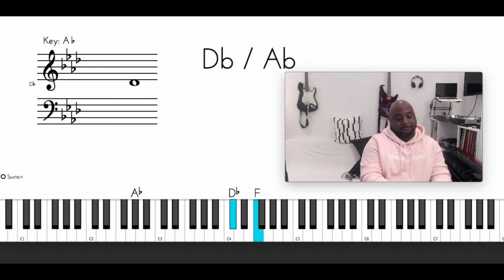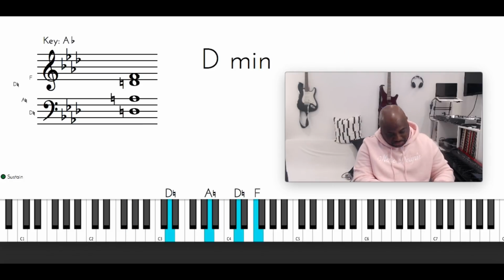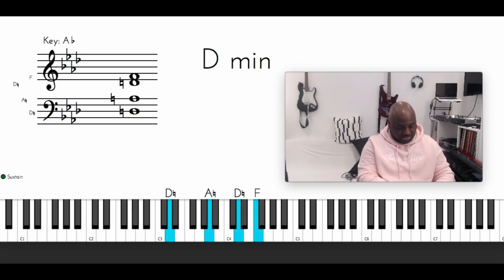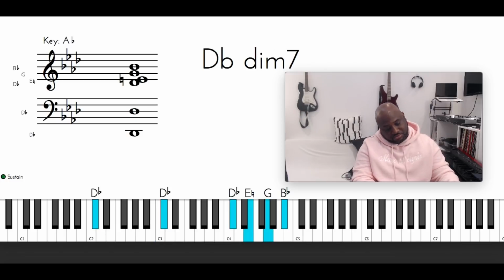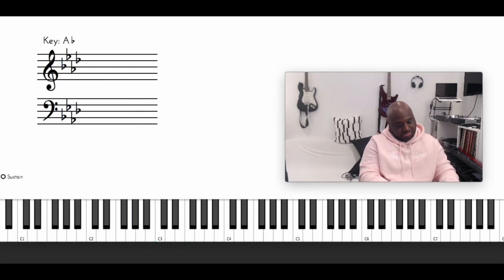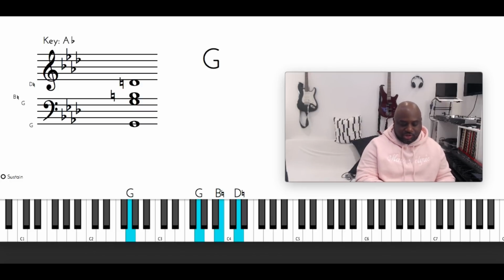Okay, that's where we're going. But when the song starts off, when you start off the song, you got a G major: G, B, and a D. So what you're going to do is grace off this B flat.